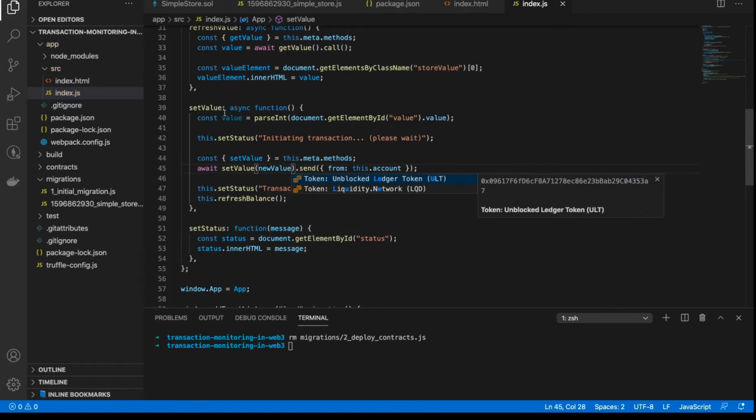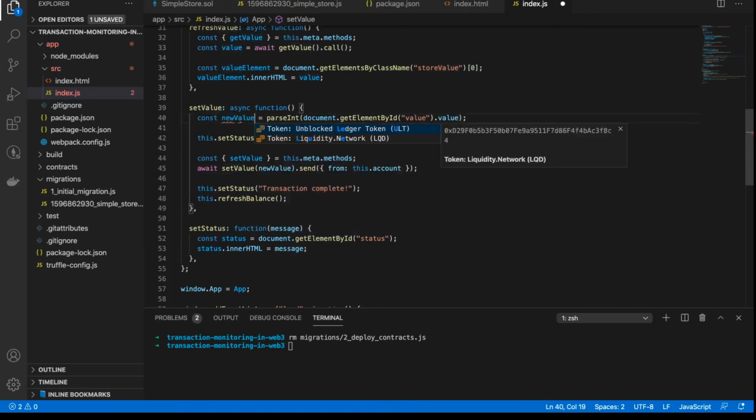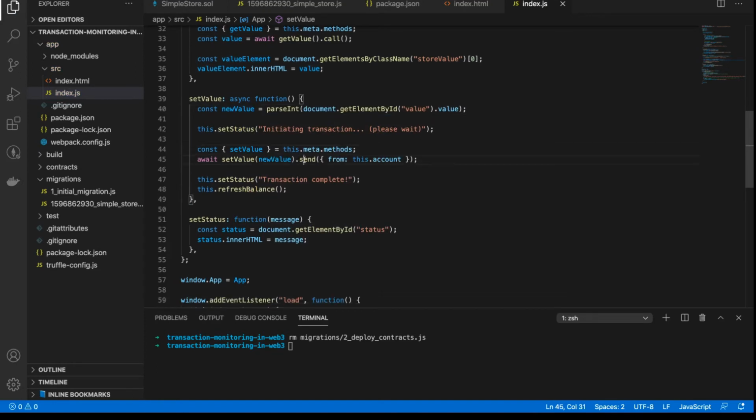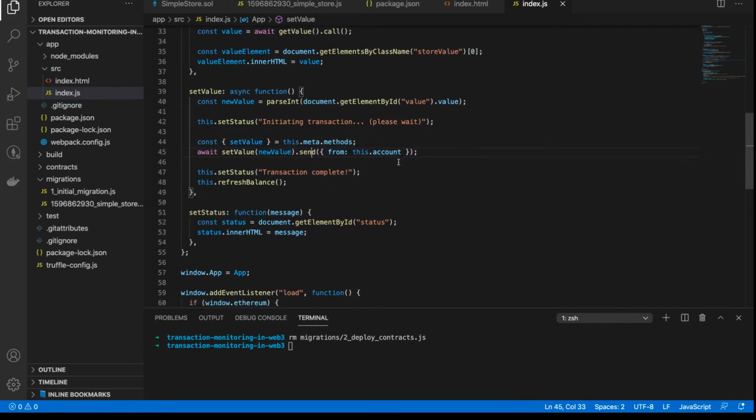Okay, and let's actually change this to newValue, because that's what we're getting here. And we still need to send the transaction from the current account, so that's still good. And then instead of calling refreshBalance, here we want to call refreshValue. All right, so let's check that out. So that should work fine.